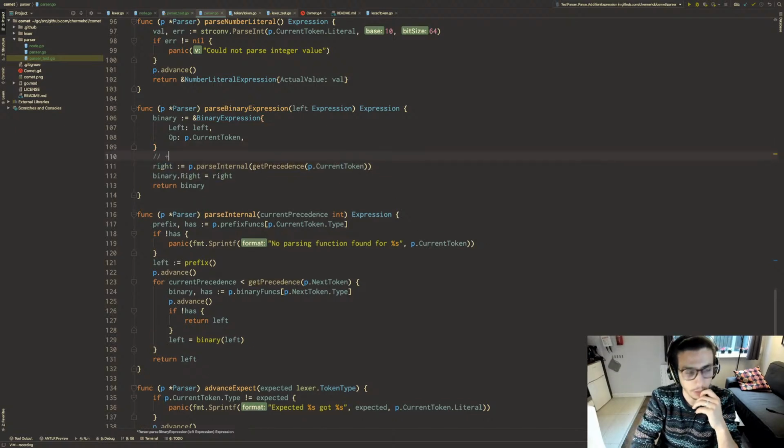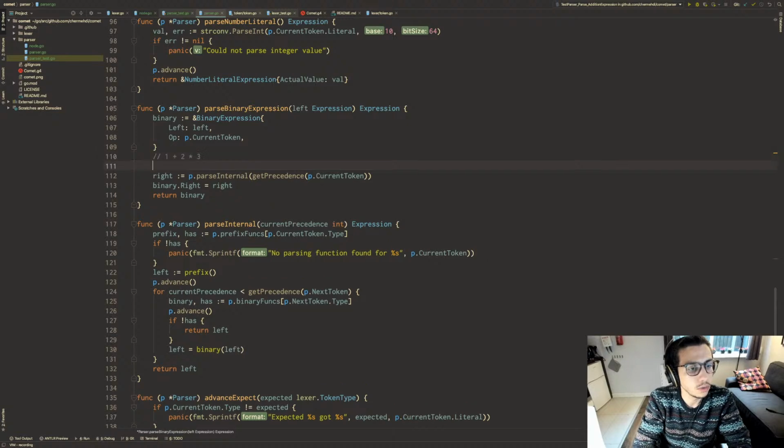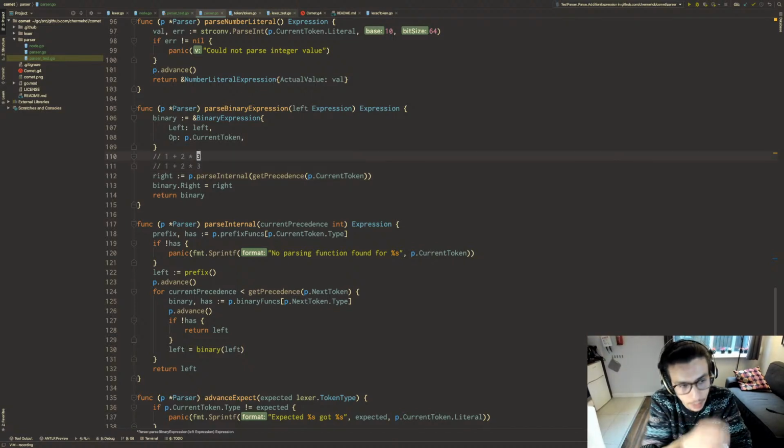So if the first operator was plus, and we had something like 1 plus 2 multiplied by 3, we would expect to parse the first one and then parse the second one as the operand. And then when trying to parse the third, it will try to add 2 with this, and since this binds stronger, we should stop here at 1 plus, and this will start again to parse 2 times 3, and then make it the right side, the right child.